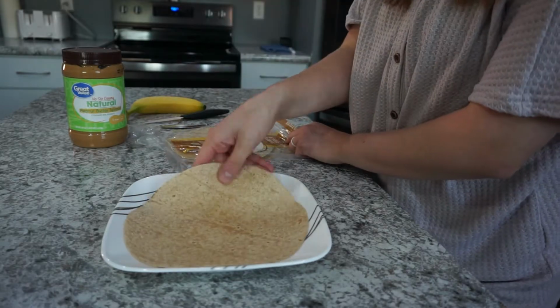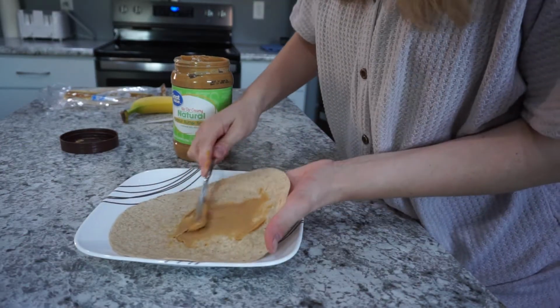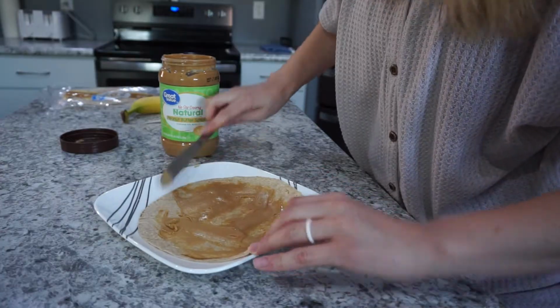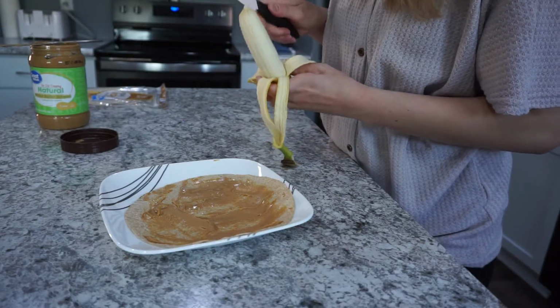This next recipe is super simple. You're just going to take a wheat tortilla and then add some peanut butter to that. And then just take a banana and put some slices on there.